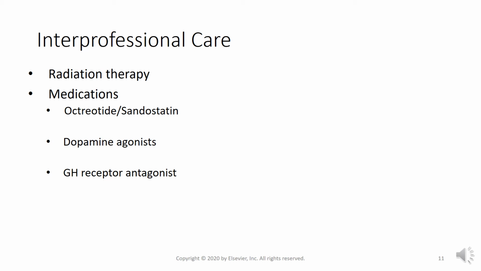But again, the most common would be octreotide, and this would only be used in conjunction with surgery or if the client was not a surgical candidate, but the treatment of choice is that hypophysectomy, the transsphenoidal hypophysectomy, so really understanding that surgery and the post-op nursing care would be important to focus on.